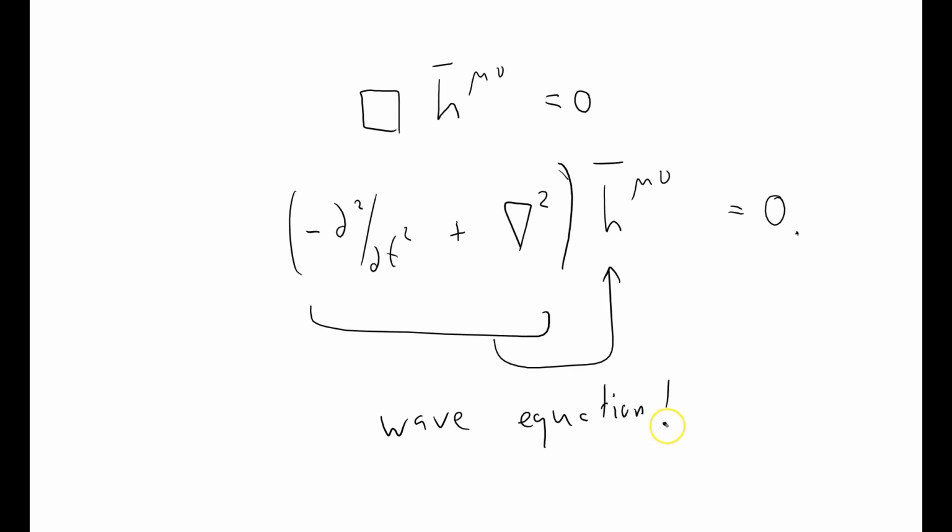Isn't that wonderful? So finally, after, what is it, 21 screencasts, something like that, we've got the Einstein field equations and simplified the living daylights out of them by linearizing, and also by now having a gauge transformation that allows us to simplify our equations. And now we've got something we recognize. We have got a wave equation.